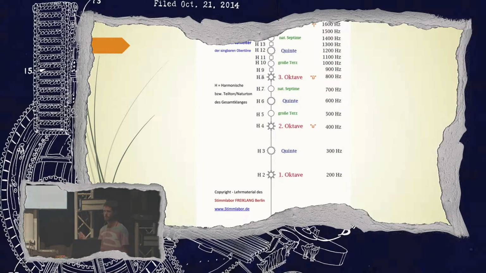And I will just show you a little clip of a guy playing these notes one after each other, and you will already see that this is the basics of what we have as harmony today. When you hear music, when you hear major chords, you basically just hear these notes. I'm going to play harmonics 2, 3, 4, and 5.